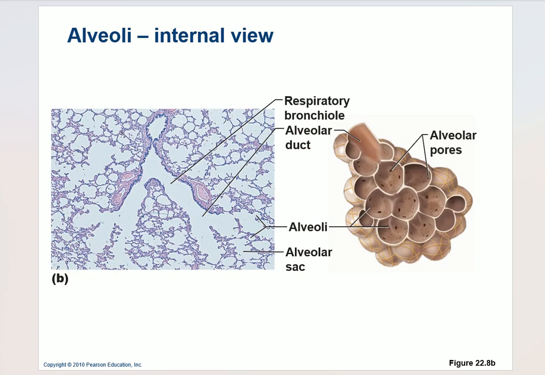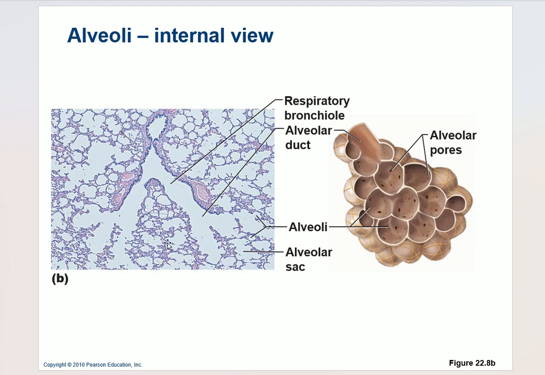If you cut through a lung, then you'll see all these little air pockets. These tubes are the respiratory bronchioles. They lead to the alveolar ducts, which lead to the alveoli and the alveolar sacs. So all the little globs are going to be alveolar sacs and made up of the alveoli. So right here you can see the alveolar pores. And then all the perfect little circles that you can find here, the ones that look like perfect little circles, those are going to be your air pockets.